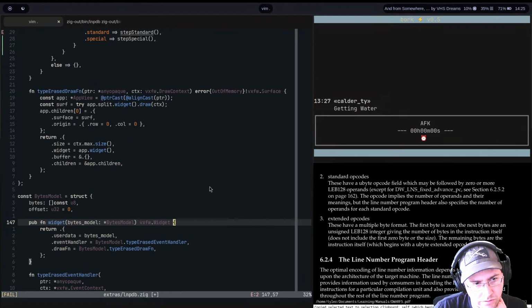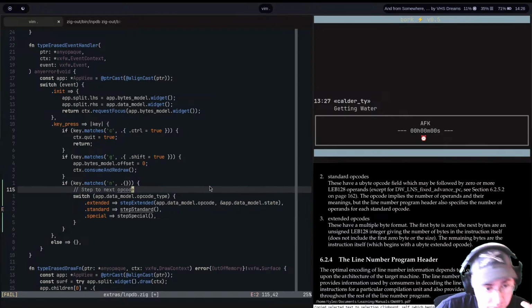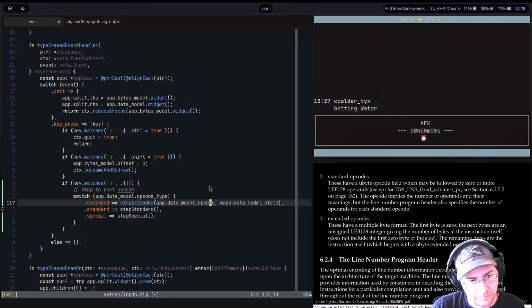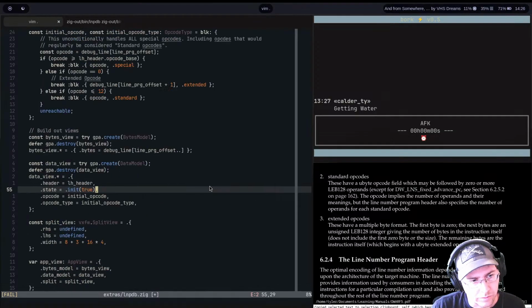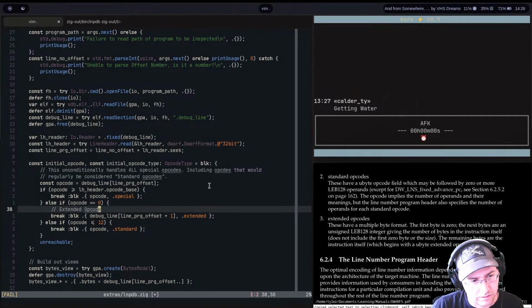So we really want this opcode thing to work here. This is wrong.